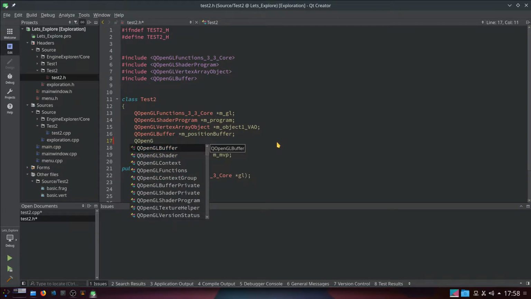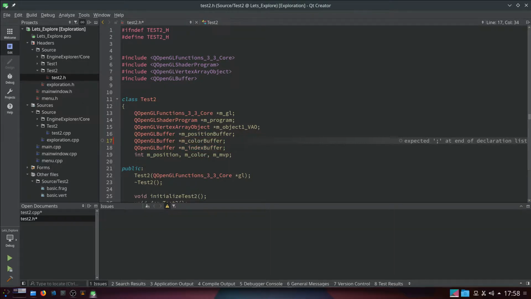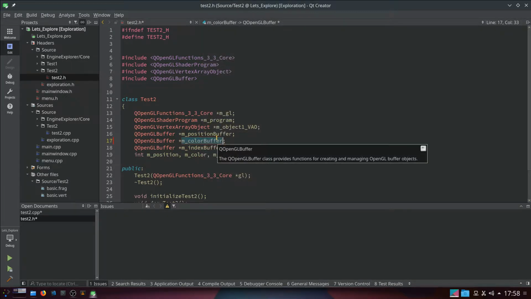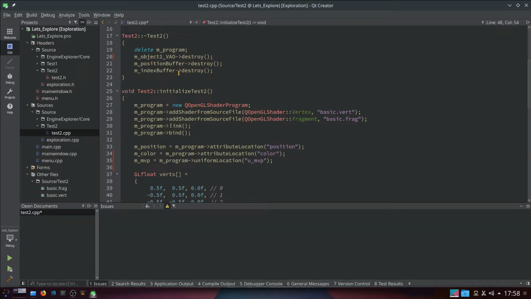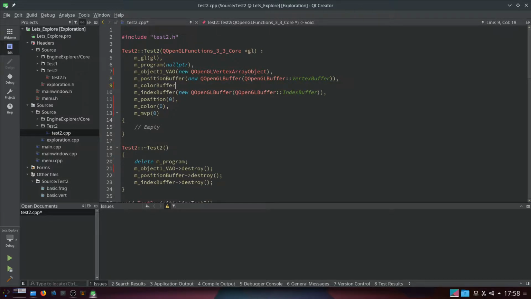OpenGL buffer, and it's just going to be star underscore color buffer. There we go. Nice and easy. Copy, save, get rid of, and we're doing this one just after. So it's that one there.